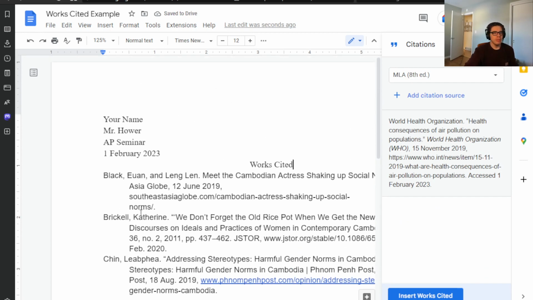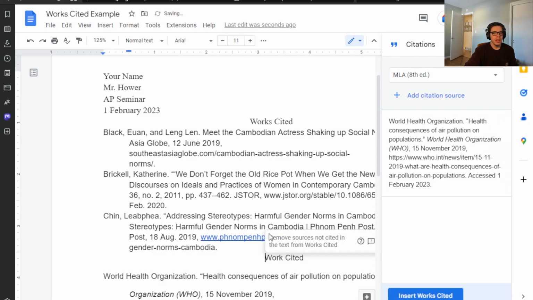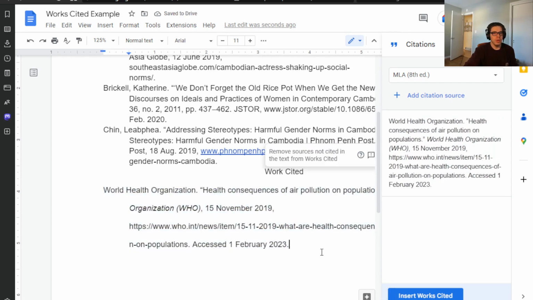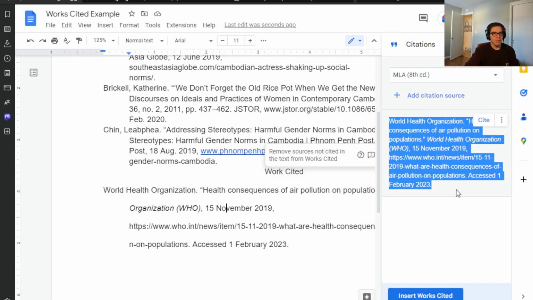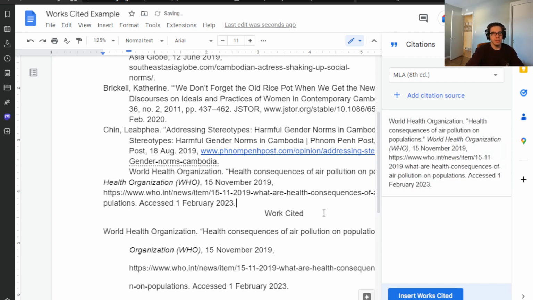Now you have two options here. You can, if you want to, press insert works cited. Now, if you insert works cited, you'll notice that this is pasted in here with the correct hanging indents and with, you can't tell it right now, but if you had multiple sources, it would be in alphabetical order. Now, let's say that I didn't want to press insert works cited. I can always just copy and paste this in here however I need to, right?